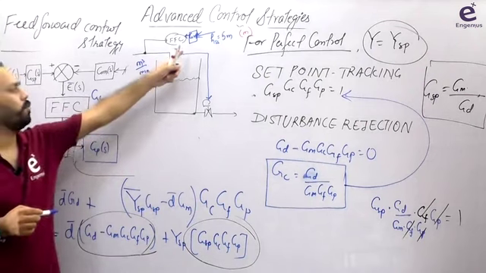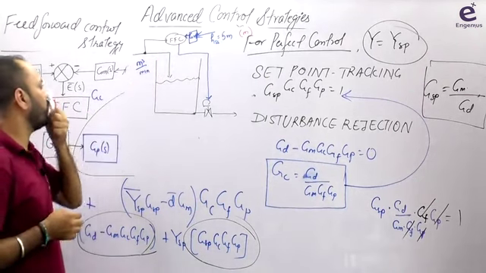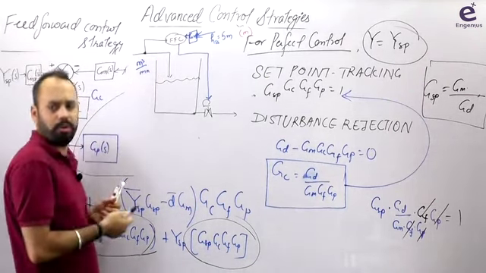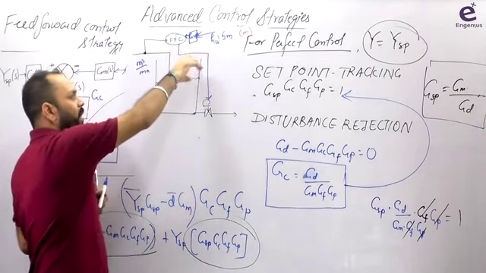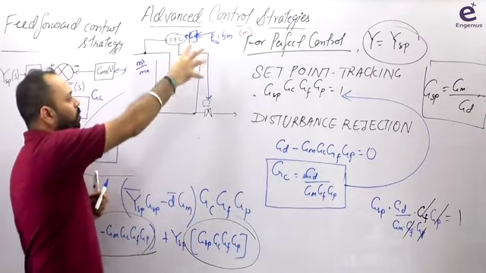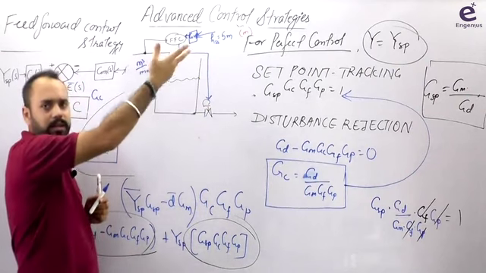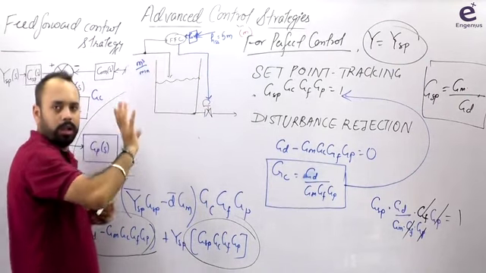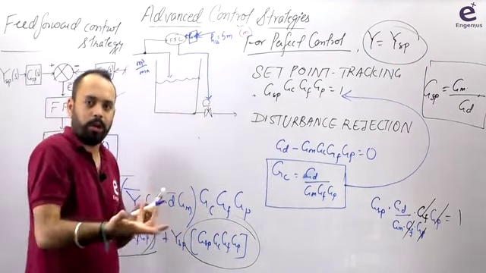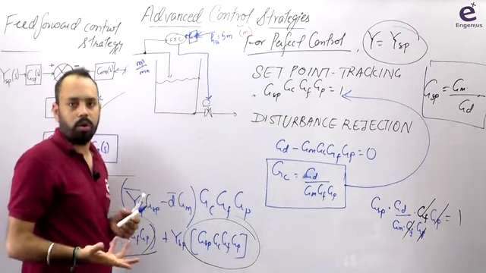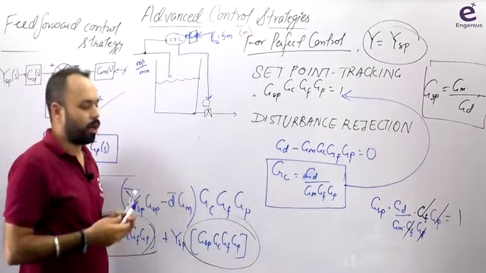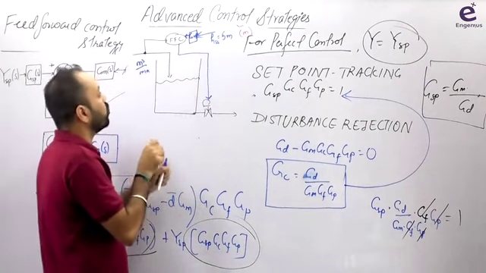So this model must be known. But I was talking about a case that suppose the modeling is not accurate. So if the set point is 5 meter and the exact flow rate corresponding to 5 meter is something else, but this modeling is not accurate, so the flow rate को convert करेगा, that also won't be accurate. Now the controller does not know what is an accurate model and what is an inaccurate model. Controller just follows the set point given by this GSP.